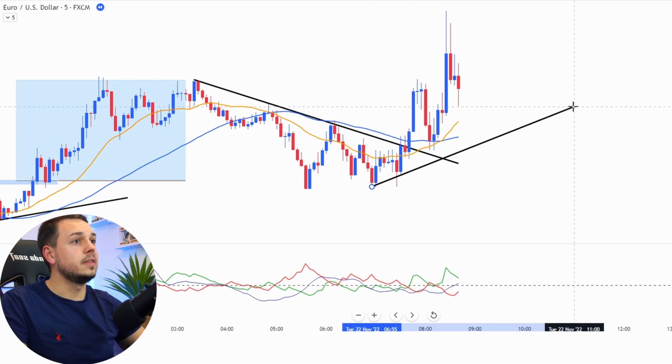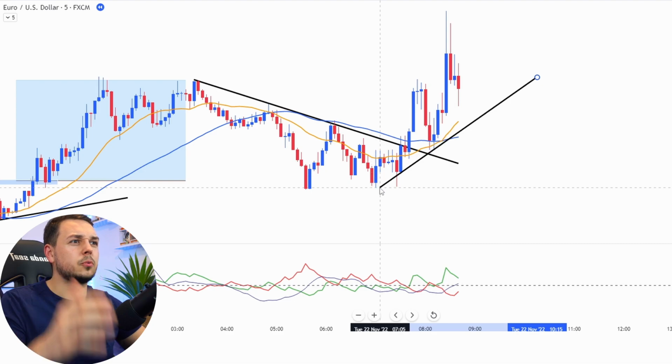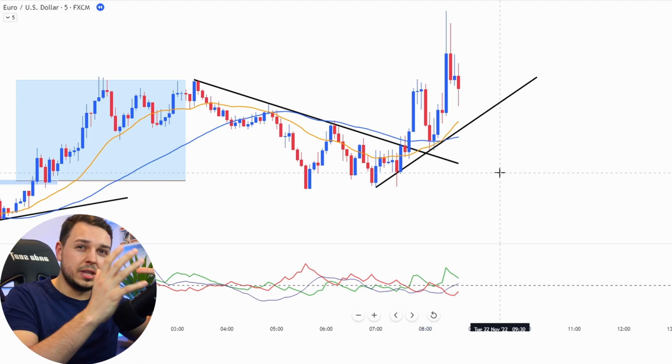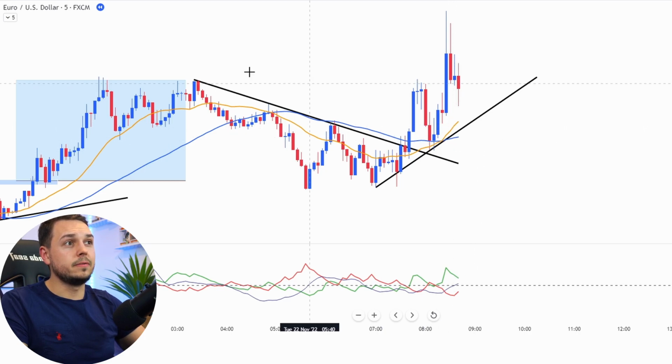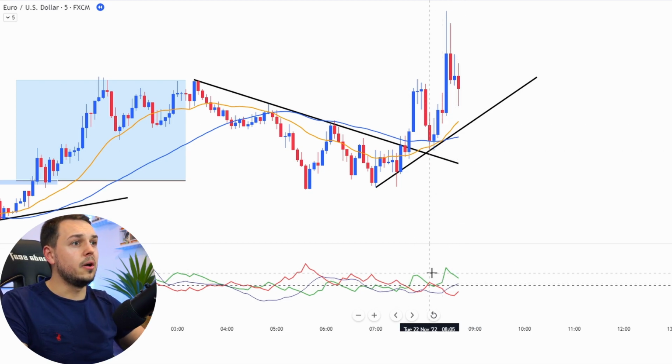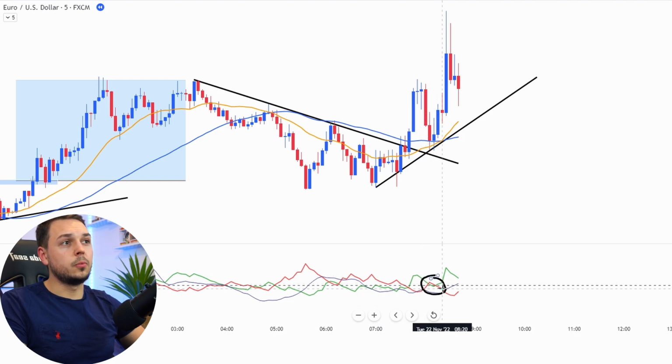Well, we have this steep little uptrend. Obviously, it's not the greatest one. The steep trends usually have a huge pullback, but we'll see. We have the 2 moving averages over here covering our candlesticks, right? And the ADX indicator, as you can see, just slightly is above the dotted line. The green over here has crossed the red one.